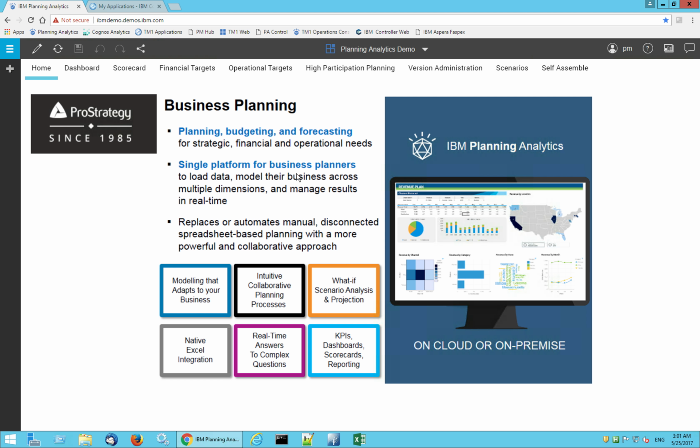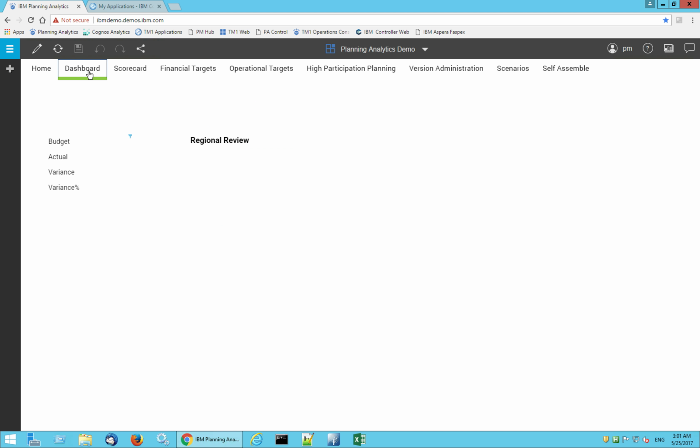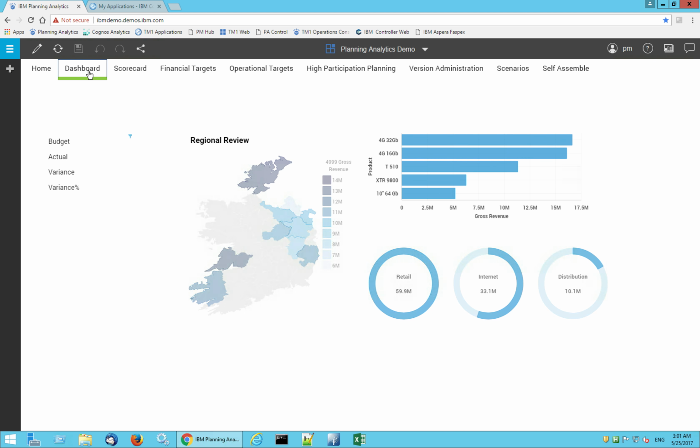So I'm going to do the demonstration from IBM Planning Analytics Workspace, and this is a browser-based solution that gives me all the access to the data and all the processes that I need to work with. So the first thing I'm going to come to is a dashboard, which is showing our performance by our key operating regions. It's also showing me our performance of our top 5 products, as well as how the different channels that we work in are operating as well.